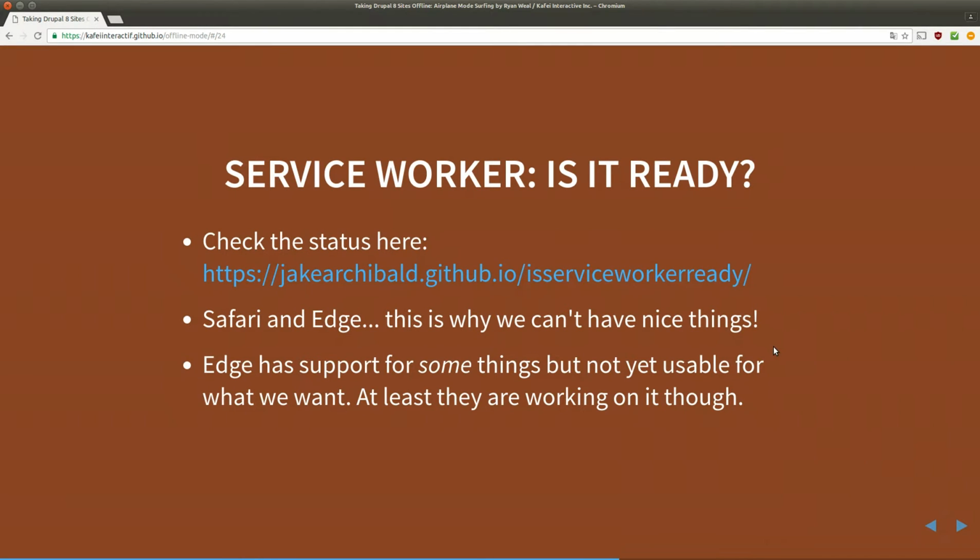However, they are now. If you go to this page, Is Service Worker Ready, the first part of the page shows whether the browser has enthusiasm for this. Microsoft apparently has enthusiasm for it, and some of the things are implemented, but not all of them. So you can go look at that page, and it will tell you the status of install, activate, and fetch. Those are again the big three things.